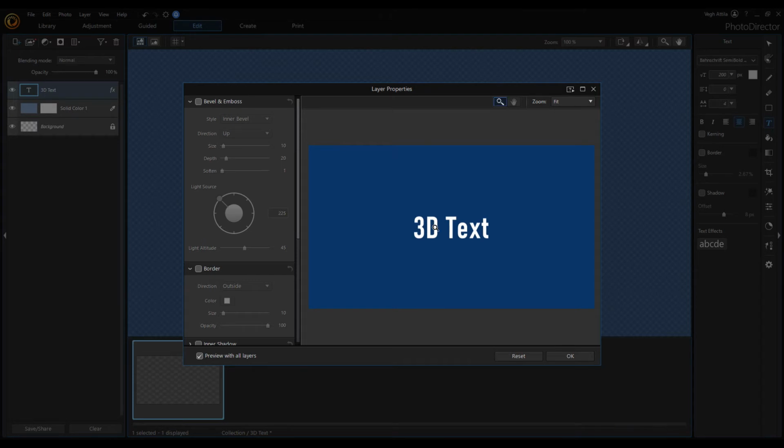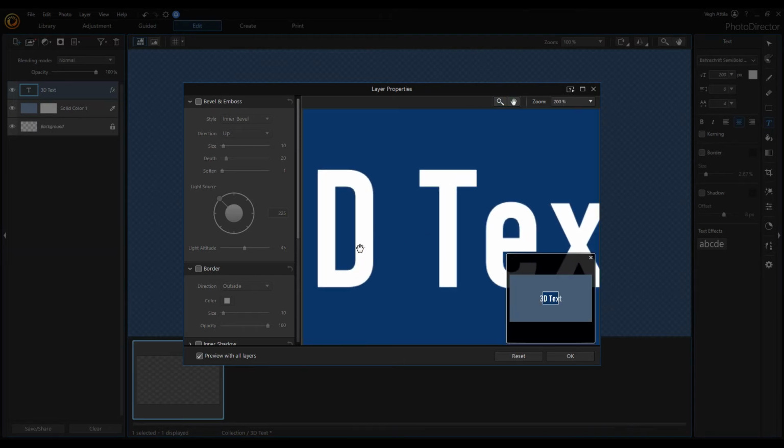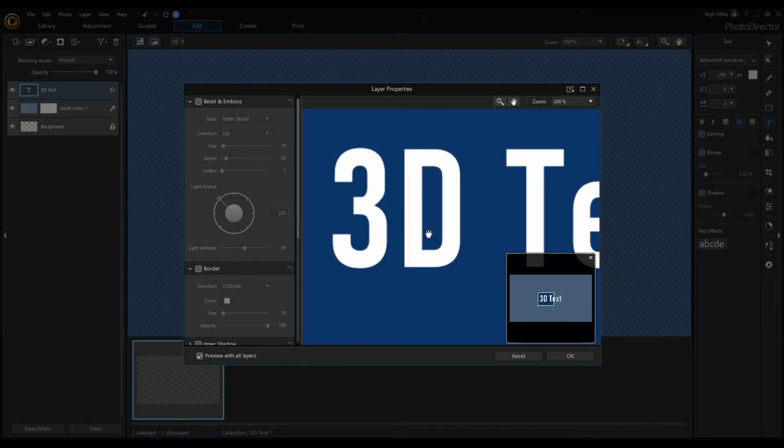Okay. Let's zoom in a little bit to see better the resulting text. Now turn on the bevel and emboss functions by marking the checkbox here. The default settings turn the text into nice 3D. Set the size of the bevel to cover each other in both sides. You can smooth out overlaps using the soften slider. With the help of the depth slider, you can adjust the depth of the text in that direction, that is from our eyes. Adjust the position of the light source by rotating the light source control. With these modifications, we created a nice 3D text.